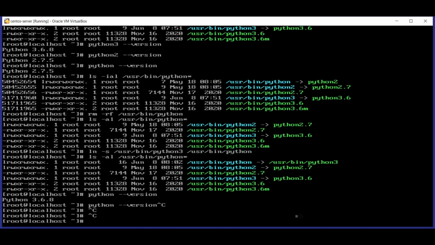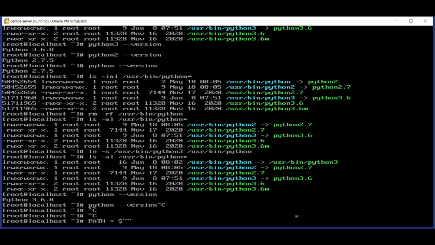For exporting the variable, let me give it a try. I want my Python to show me 2.7 once again. Let me see if it works or not. I'm not sure.